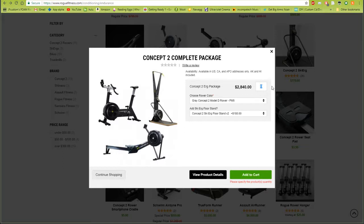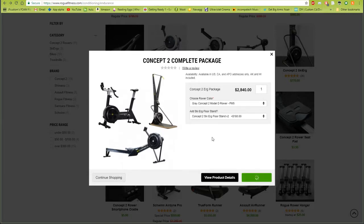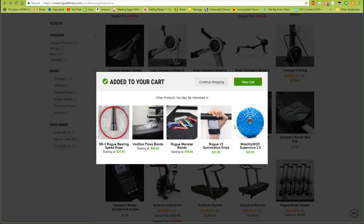Oh, man. All right, Rogue. You make it hard to add things to your cart. You really shouldn't do that. You need to make that a little simpler. Streamline that process. All right. So we've got all the conditioning equipment we could ever need.